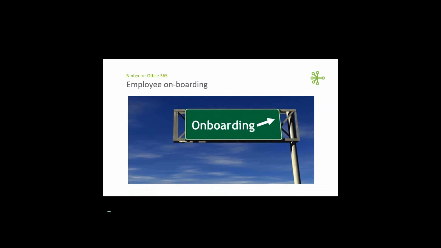Office 365 presents a few challenges around creating new accounts and assigning the correct licensing options. There's a whole range of different licensing options available in Office 365. And this is where we can actually use the actions from the store to automate a lot of these tasks. Alternatively, this could also be done, but you'd have to do a lot of it manually. So having said that, I will now hand over to Kevin to talk about the onboarding process.